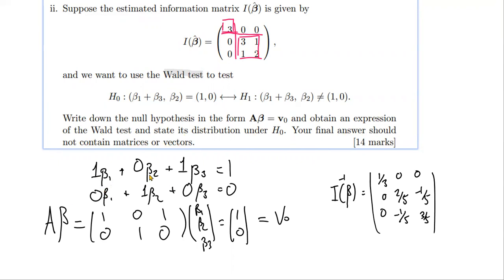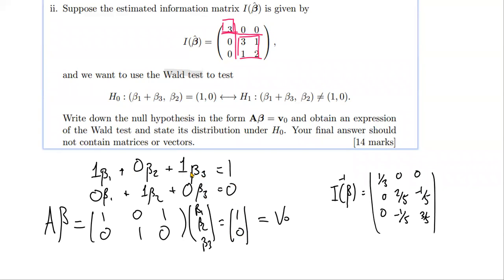So I've written out the restrictions. This is the first one, this guy equals 1, the second one like that. Why have I purposefully written it like this? Because that makes it quite clear to see how it breaks down into A times beta equals v0. So the way I would write this out first is like I did in part 1 of the course, where I write down the restrictions first, 1 and 0, simply in a vector, like that.